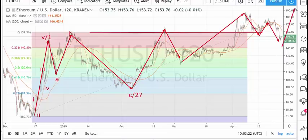There would therefore be some divergence. Bitcoin and Ethereum would cease to move in harmony, in the sense that if Bitcoin has a C wave to come, yet if Ethereum has seen the C wave already, then it may well be that Ethereum will rally, whereas Bitcoin doesn't. Of course, they're totally free to do that. I mean, there are different coins, different markets, different news items, etc. So that wouldn't be a huge surprise either, in fact.